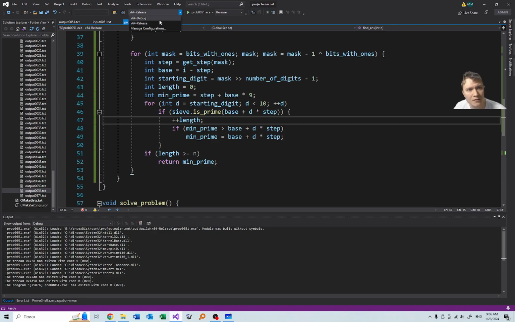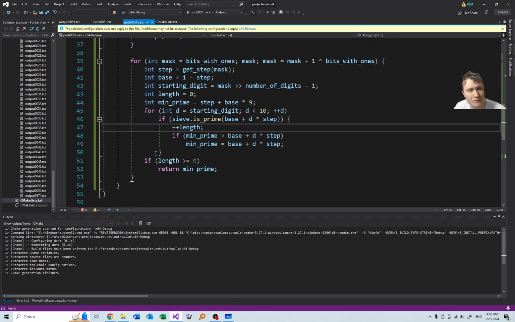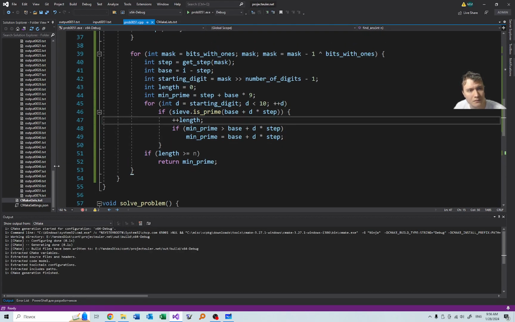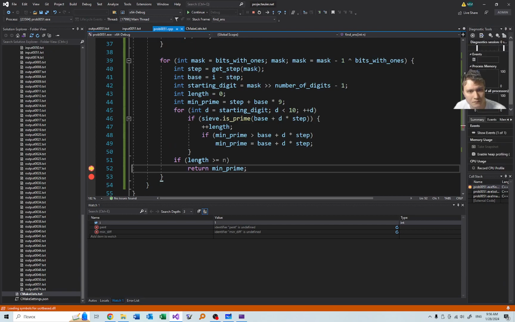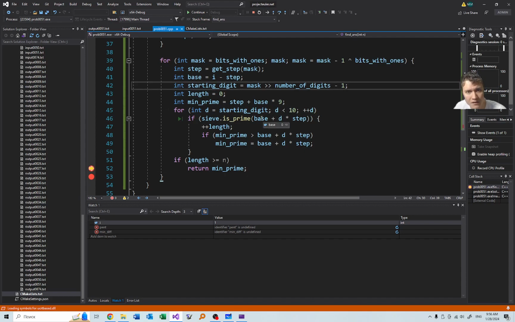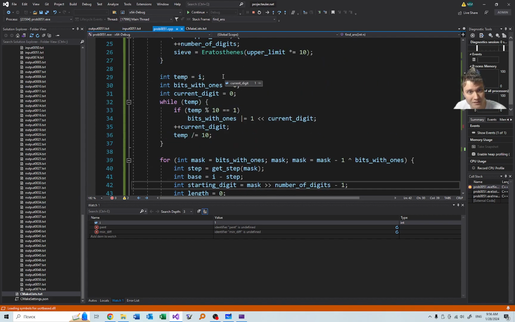How is it possible that you replaced it? Min prime is 1, but why? Step is 1, base is 0. So for some reason it said that 1 is prime number, while it is definitely not.